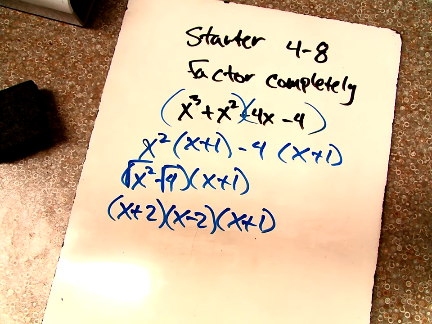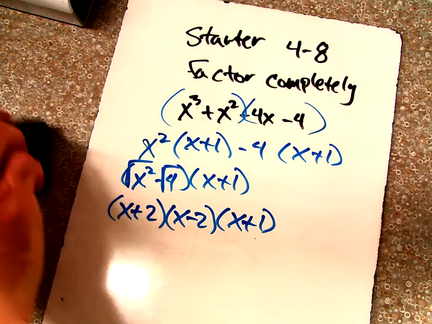If you got that answer, or if you didn't get that answer, I want you to write a little sentence, just like you did for the starters that we've been doing every day. I'm going to have you submit a picture, just like with the starters before. You can take a picture with all of your starters. You don't have to do one per page. You can do like 6 or 8 starters on one page, and then submit your work. So take a picture, and we're going to submit that when we do the test. Okay, if you have any questions, let me know.